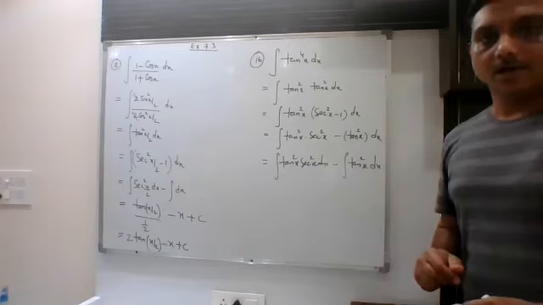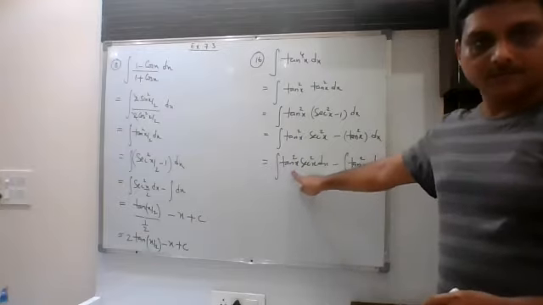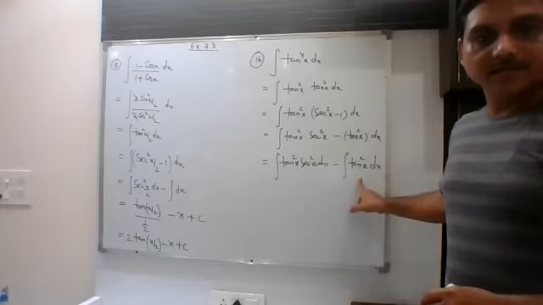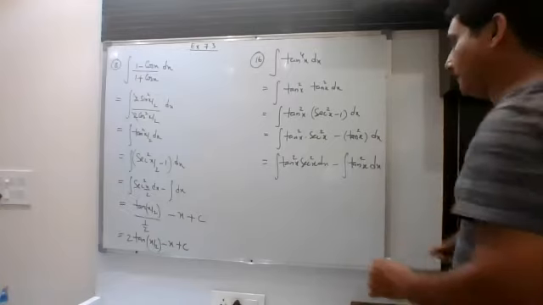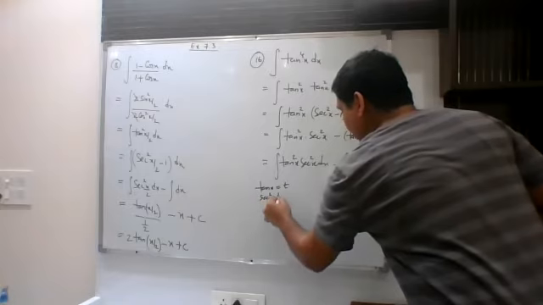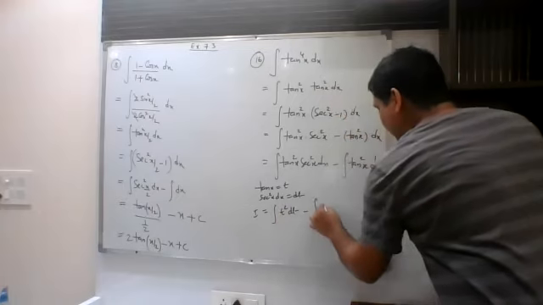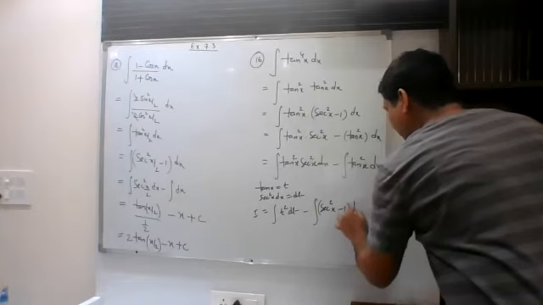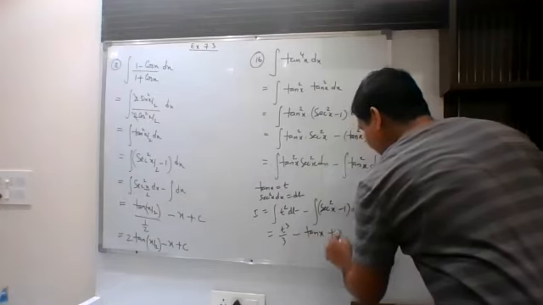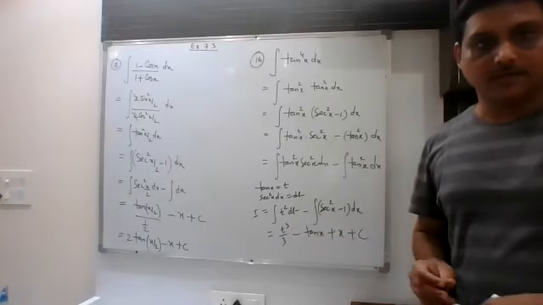After this, for the first one, you will put tan x equal to t. So this can be settled by the substitution method. And the second can be written as sec square x minus 1 and then we can integrate. For this first part, I am putting tan x equal to t. So its derivative, sec square x dx, is equal to dt. So I can write this integral as t square dt. And this part can be written as sec square x minus 1. So finally, I will get this as t to the power 3 by 3 minus tan x plus x plus c. At last, put the value of t, and you can leave your answer.